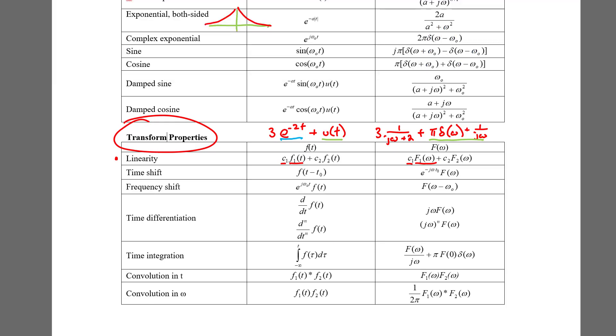Time shift is another popular one, we've already covered examples of that in detail in the Laplace world, but just like in the Laplace world, a time delay of t0 is like multiplying your Laplace transform by e to the minus st0 in the Laplace transform domain. In the Fourier transform domain, it's like multiplying your Fourier transform by e to the minus j omega t0, same idea.